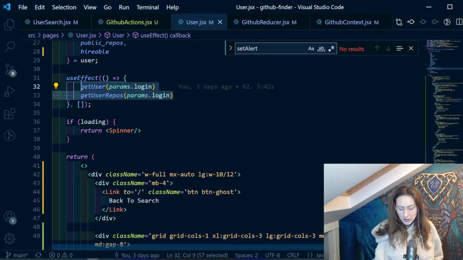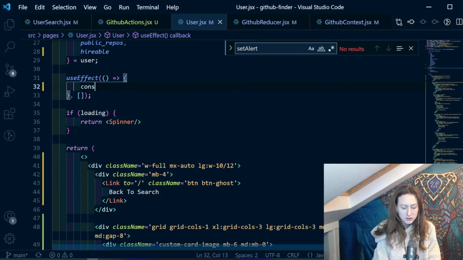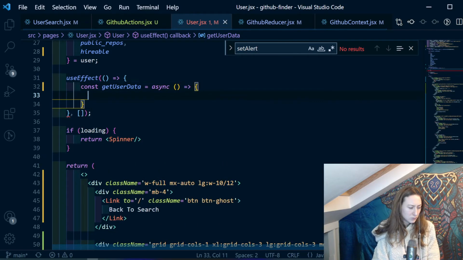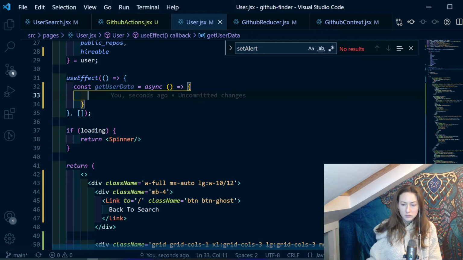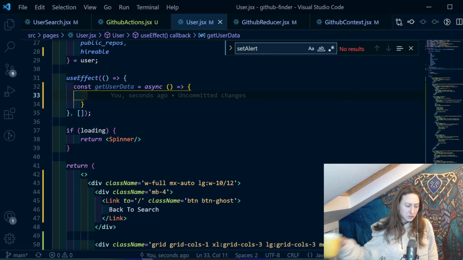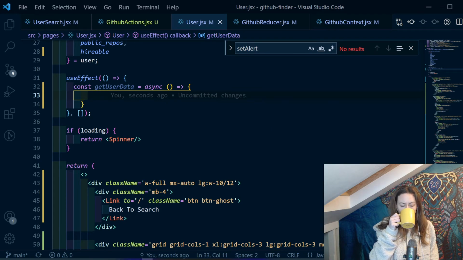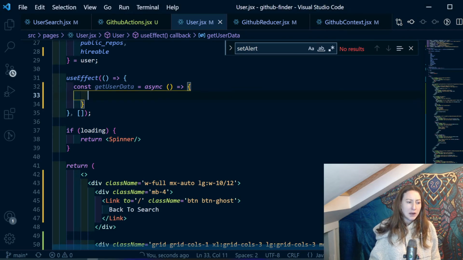Okay. So in here we'll create a new function. We'll say const get user data, and we want this to be an asynchronous function. Okay, so in here now we will dispatch an action.